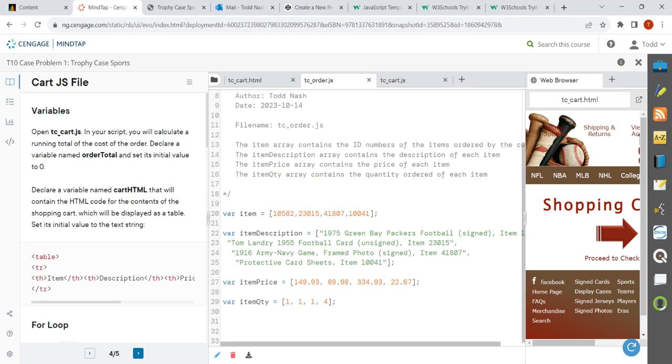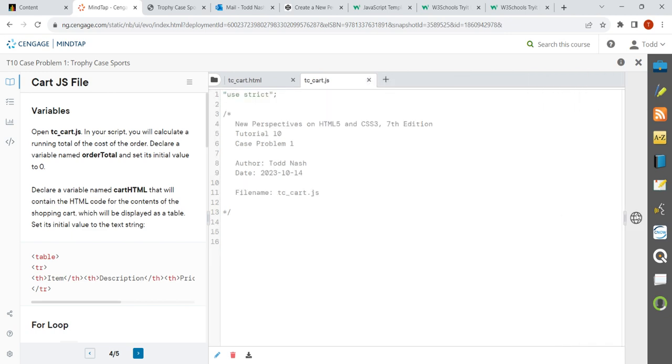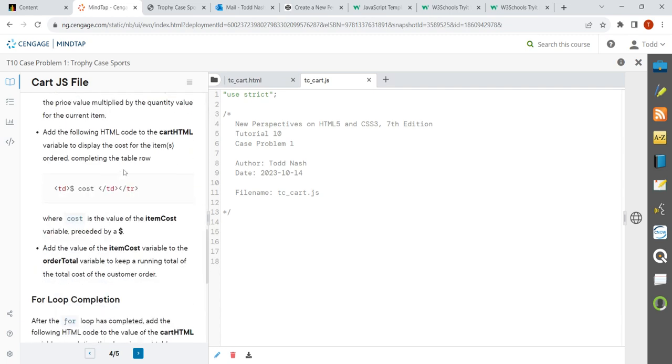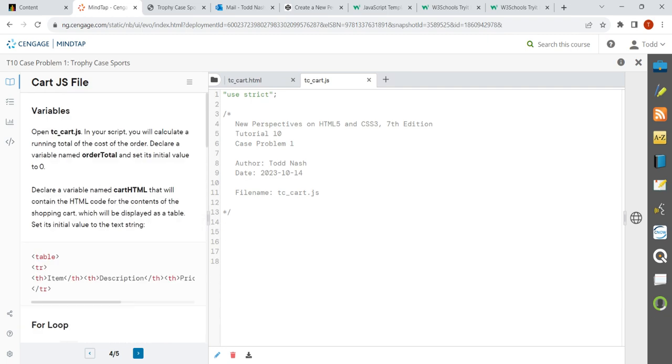So we can actually, at this point, close the TC_order JS file and dedicate our attention to this TC_cart.js file. So this is where we're going to be doing most of the work. Okay, so we have to follow the wording very carefully because 405 is indeed the most complex piece in the tutorial itself.